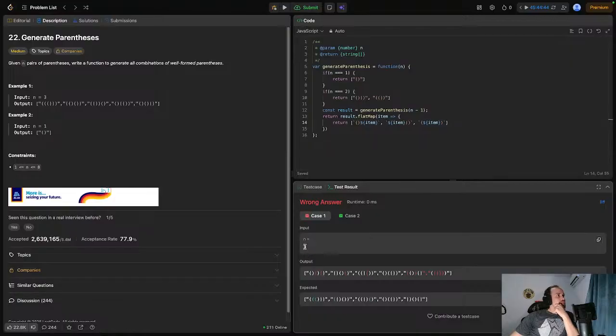So n equals 3, we should get 1, 2, 3, 4, 5. We did 1, 2, 3, 4, 5, 6. So which of these is extra? We have this, which is part of just expected, but then we have this. And that's because we have this.